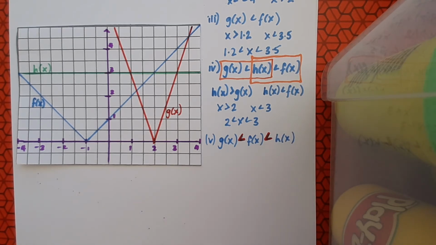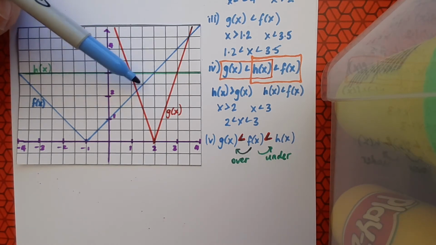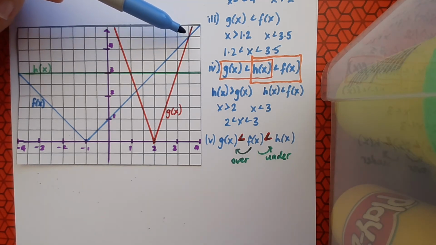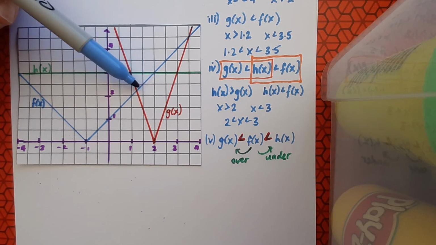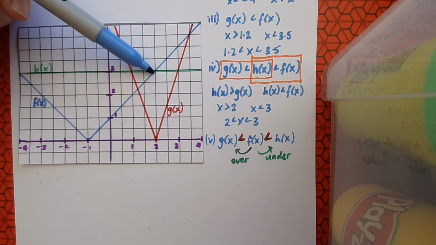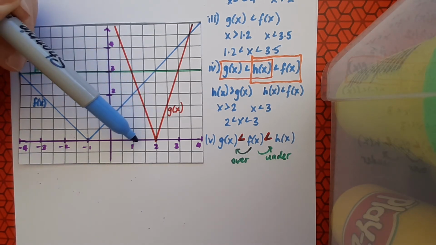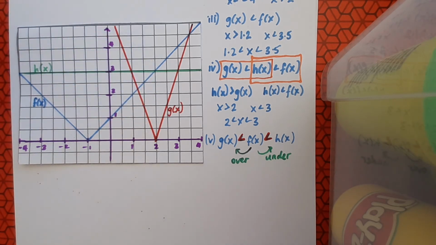So I'll go to my diagram and look for that. So f of x is over the red function between these 2 points here. So for this stretch of blue, and it's under the green function h of x for just this part of it. So it's from this point up as far as this point that I want to focus on. So I have to decide now what x values are associated with that. So dropping down, I think we had said earlier that was about 1.2. So from 1.2 up as far as 2. So over 1.2 and under 2.